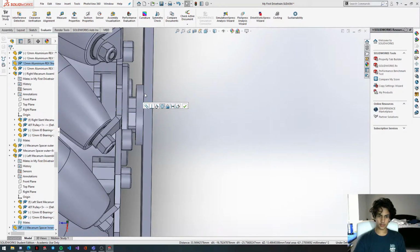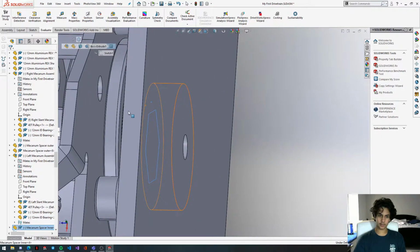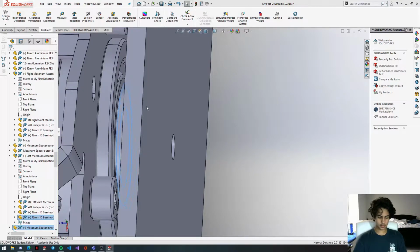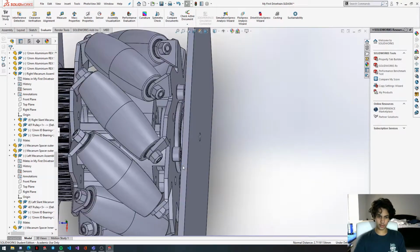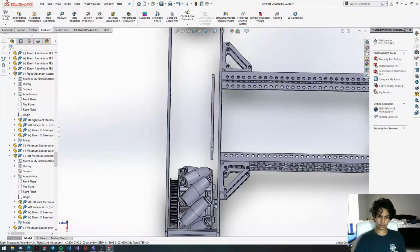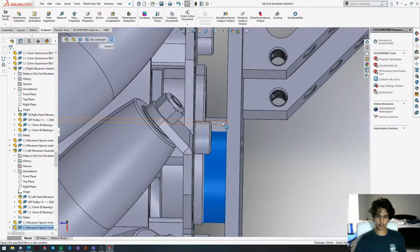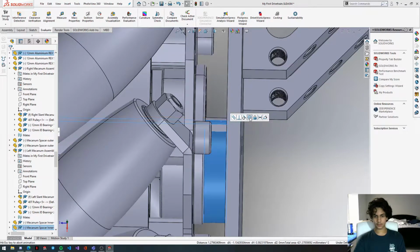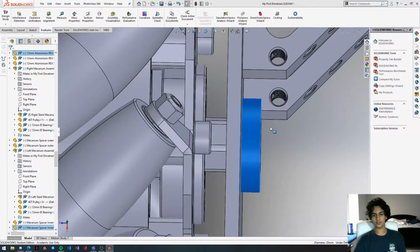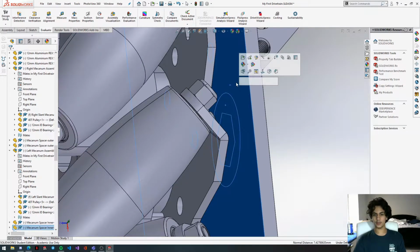Okay, we have it here. We're going to orbit until we can find this face, then orbit until we can find the bearing face, and then just coincident these. And then we're going to do this one last time for the back mechanism wheel. Paste, concentric, pull this out, get the face, get this face, and then there, coincident.